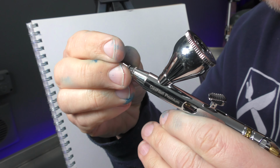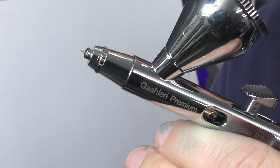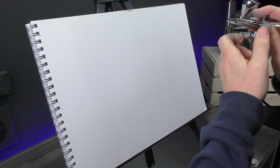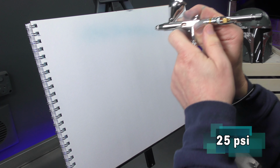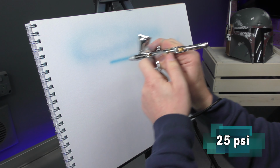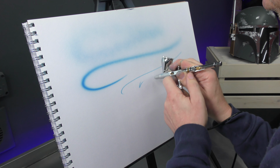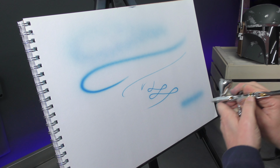Okay, so test out the 0.3 version of the Mobius. I like to remove the air cap, that way I can easily manage tip drying. And I also find it's easier to get fine lines because you've got a direct line of sight. It's going to add in some Trident blue to the color cup. Now I'm spraying at about 25 psi. So again, feels nice and smooth.